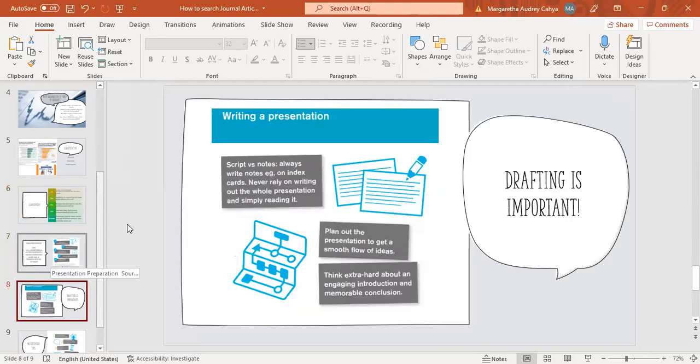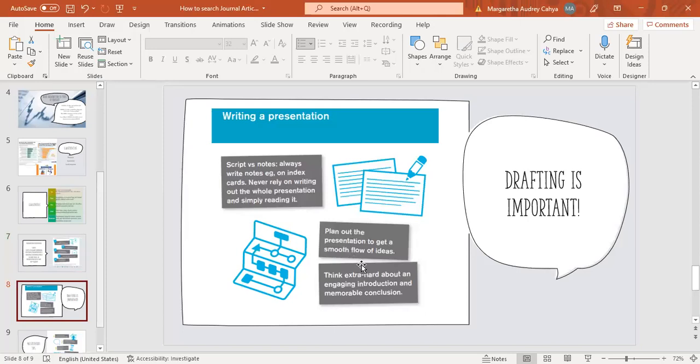So, and how are you going to write the presentation? Jadinya itu scripts versus notes. Always write notes, index cards, never rely on writing out the whole presentation and simply reading it. So as I have told you before, I don't want you to read the whole presentation. Always take notes, okay?